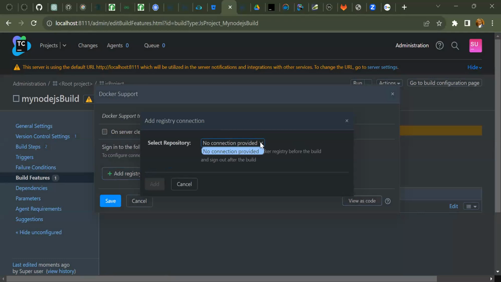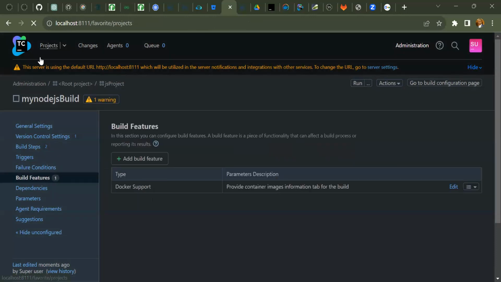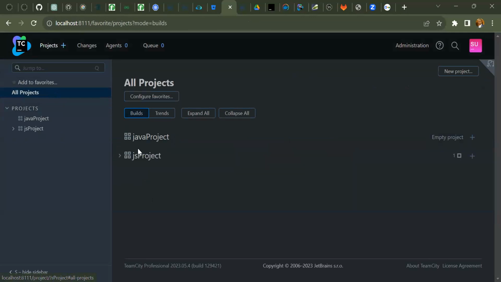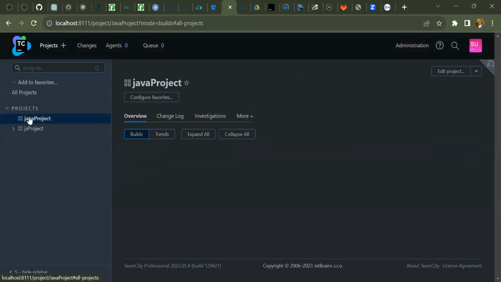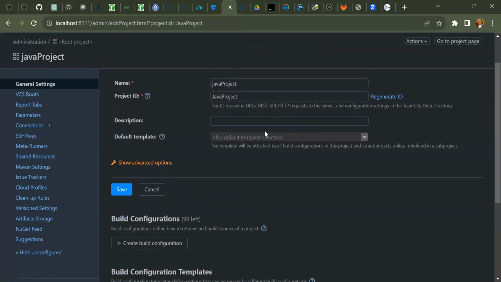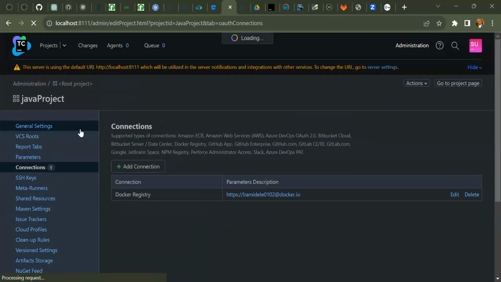Cancel it. Go back to your root project. Edit projects. Connections on the left-hand side. Should I delete this? Delete it.